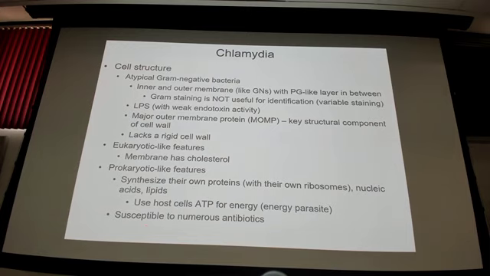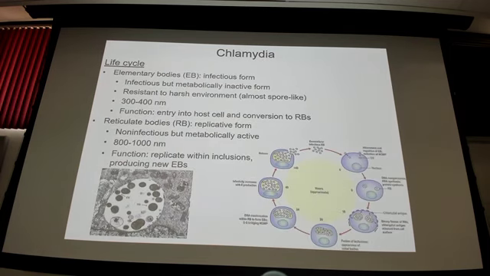So they are susceptible to a bunch of different antibiotics, but we'll see this with others as well. Because of their cell wall, they might not be as susceptible to cell wall targeting antibiotics. They have a very unique life cycle that's worth studying because it gives you a little bit of a hint about how they're transmitted and sustained in human populations. So when you transmit, let's say we're talking about Chlamydia trachomatis with the STI, which causes chlamydia urogenital disease.